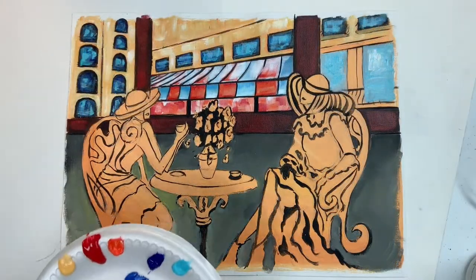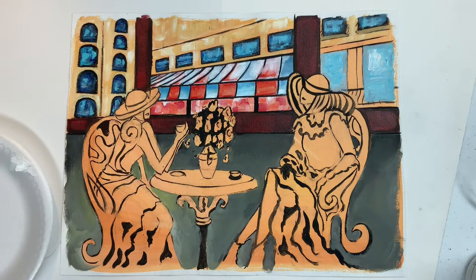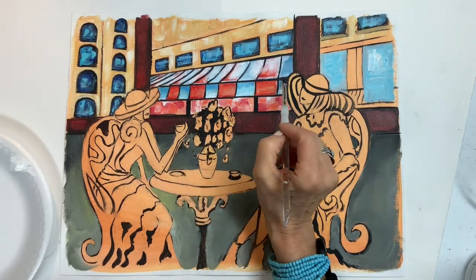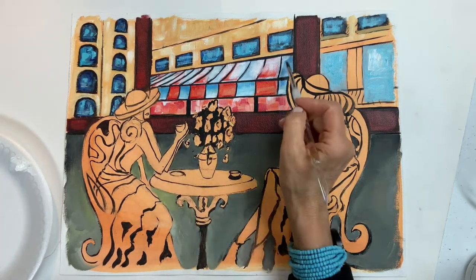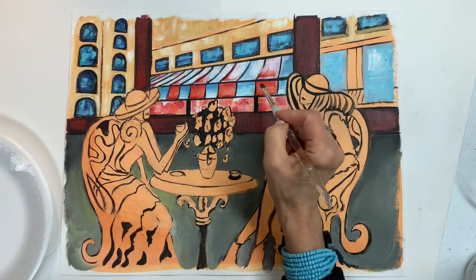For the rest of the painting, I added some cardinal red to the palette. But in the meantime, since the white has dried on the awning, I'm just going to put the colors, the red and the blue, and just kind of move on from there.